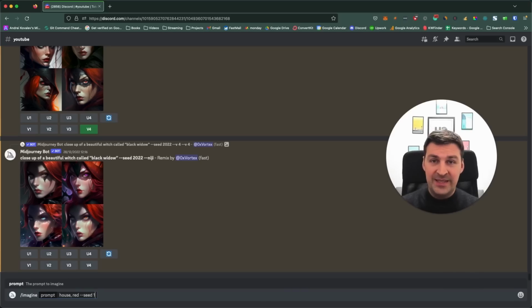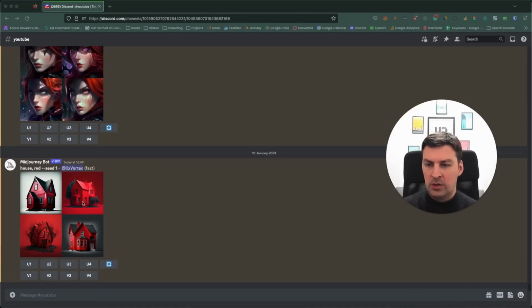But in very basic and simple terms, what it does is it allows me to reduce the randomness of the results that I will get from Midjourney. And it's very helpful if I want to compare different prompts to each other and maintain a certain seed value, which ensures that also the rough composition will stay the same. But let's start off by having a look at what this prompt actually gives us.